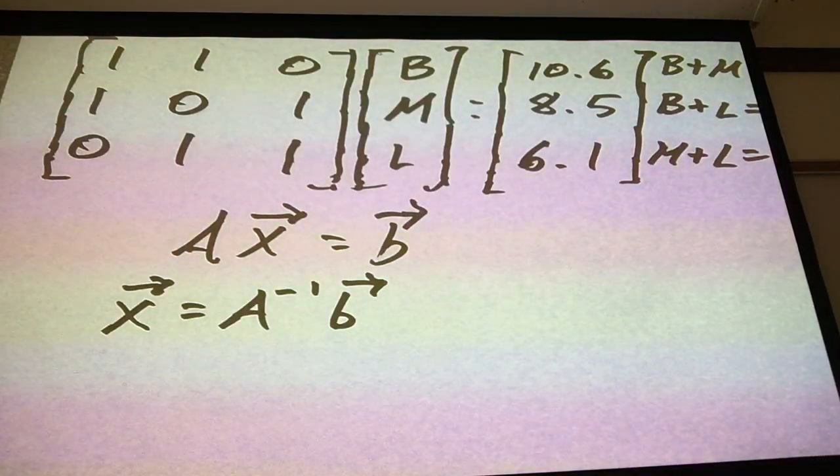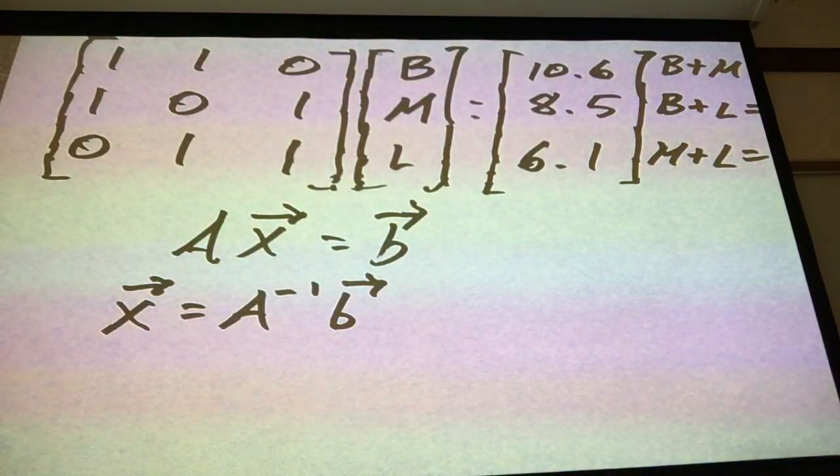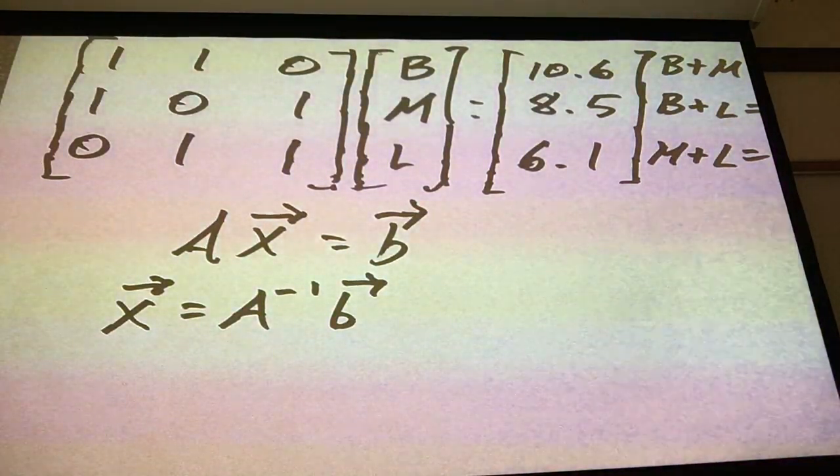But suffice it for right now, what is the inverse of the matrix associated with this one?